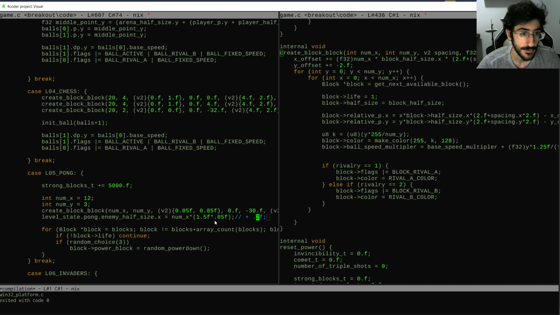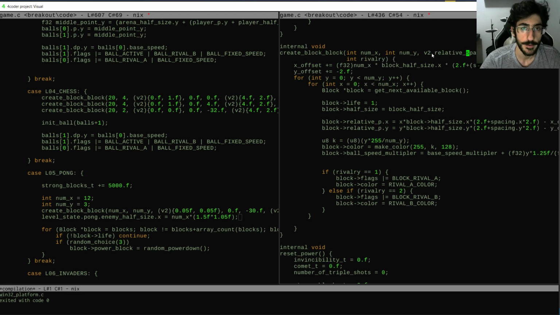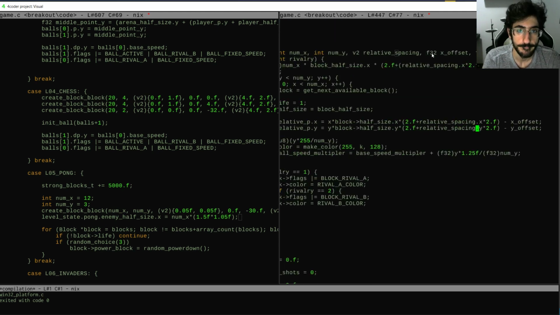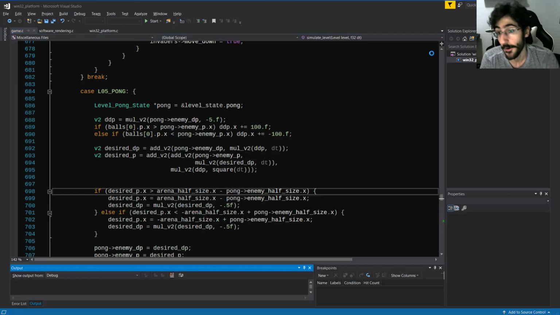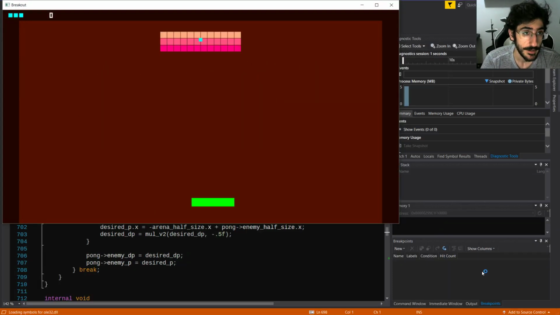The spacing is relative, times the spacing. I should call it relative spacing. Okay, now it makes more sense.